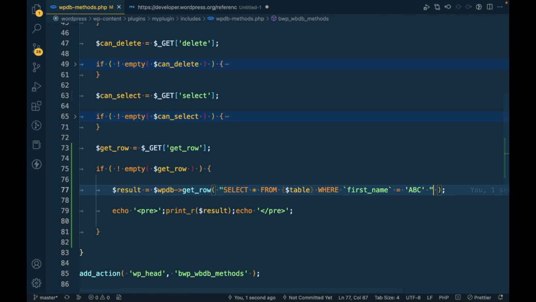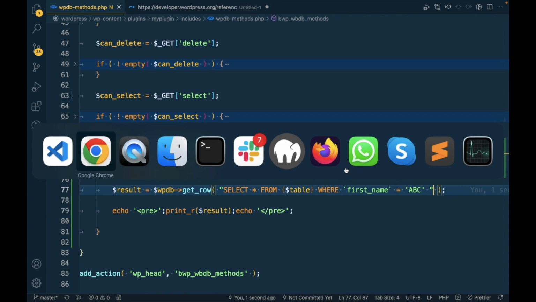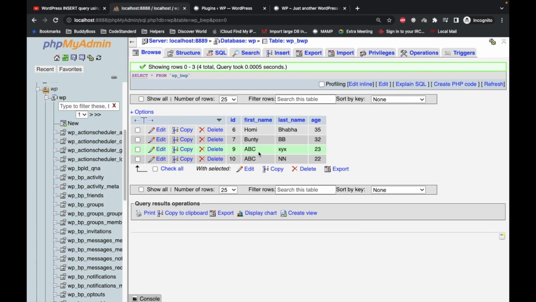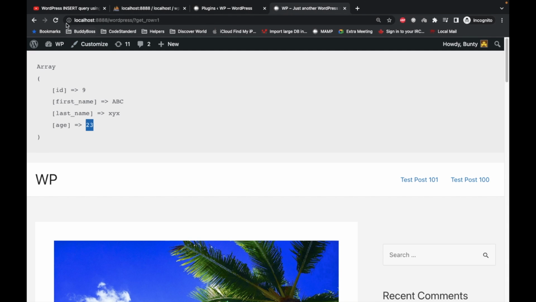Let's keep object. In this case we should be getting 9, ABC. Let's refresh this, and as you can see, we are getting 9.